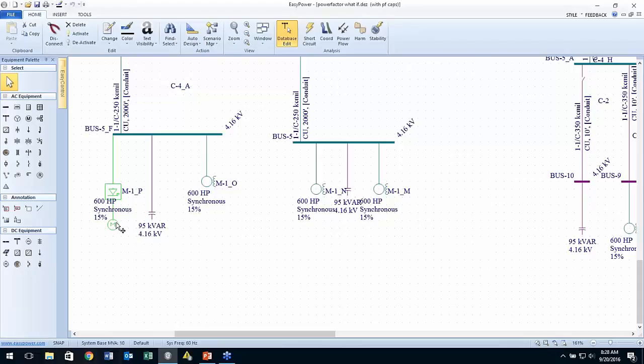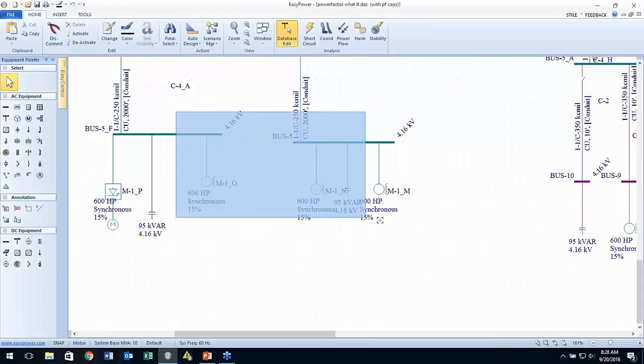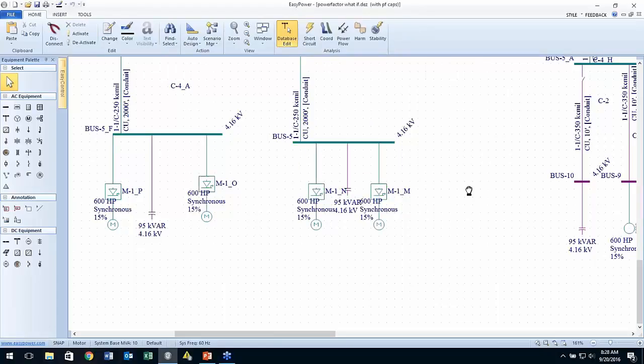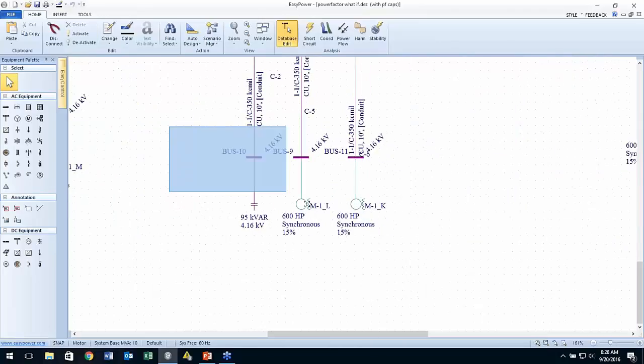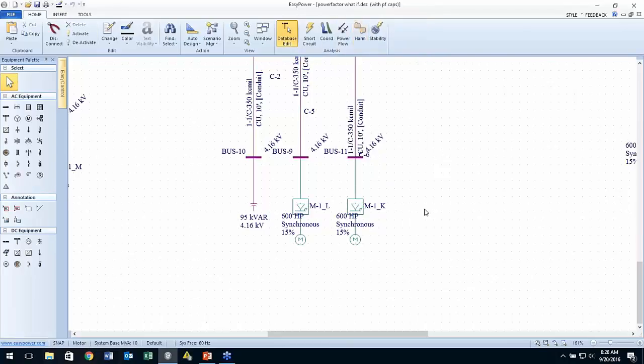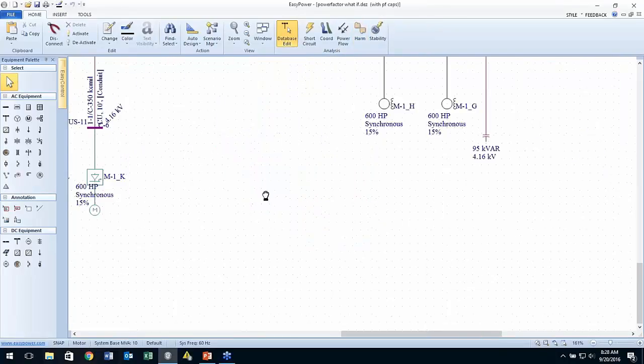So now that I've got these, I'm going to take a copy of this and put it in these other motors, and make these all harmonic generators.